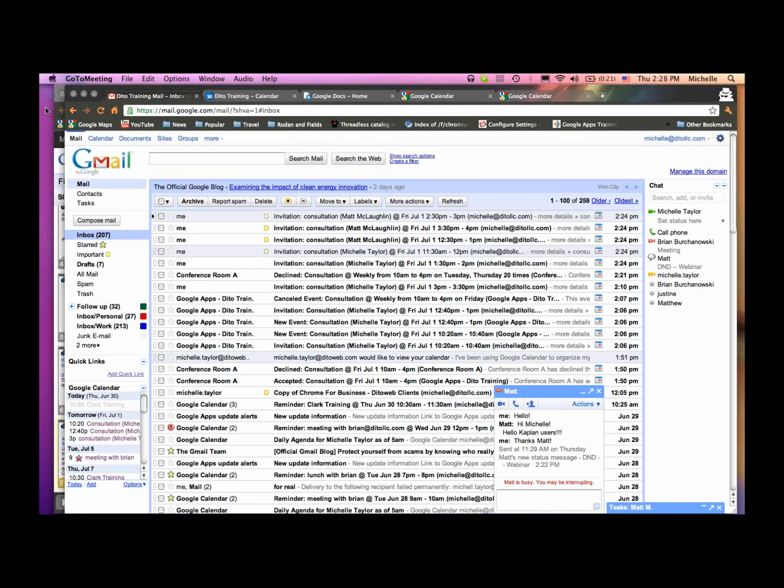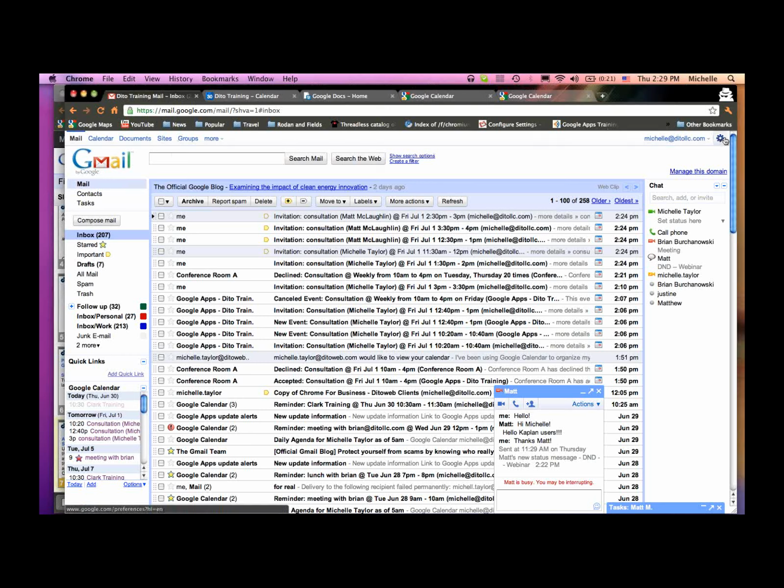Excellent. That's great. There's actually 2 more questions that I wanted to get to before we move on to the Docs. One of the questions was, can you add a logo to a signature? It's a great question, and the answer is yes, but it's a little bit different than just copying and pasting an image into the signature. When you go to your signature section, you'll see the icon to add your image. And Michelle, if you just want to do that really quickly here.